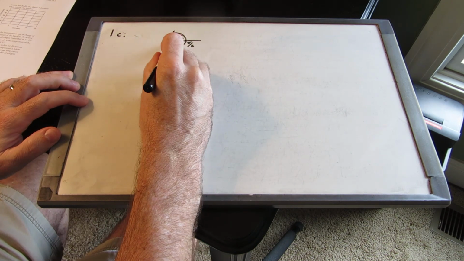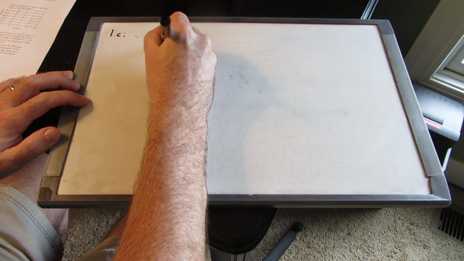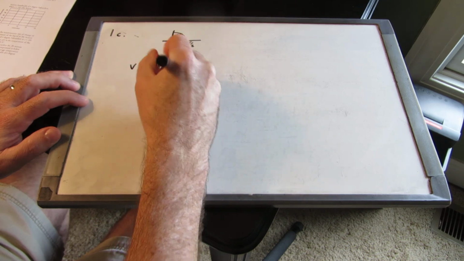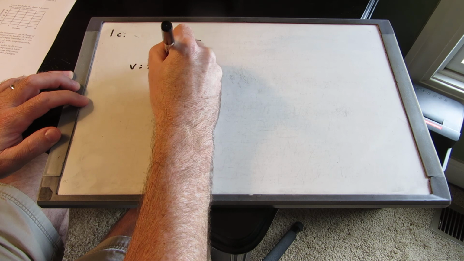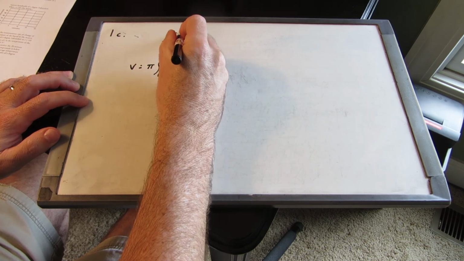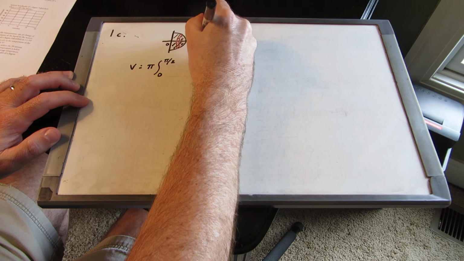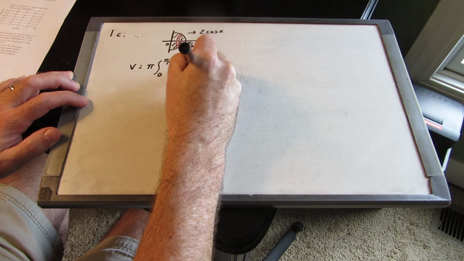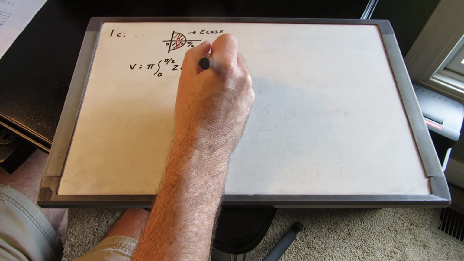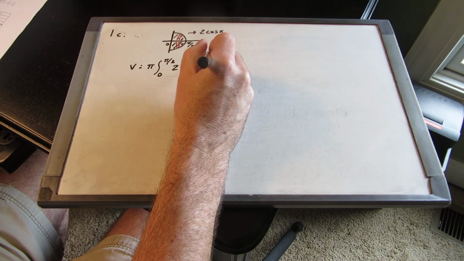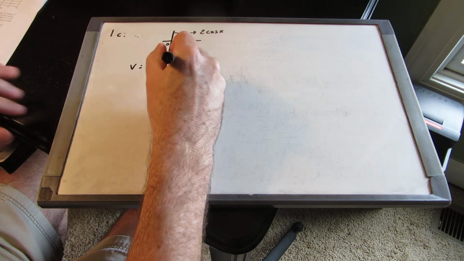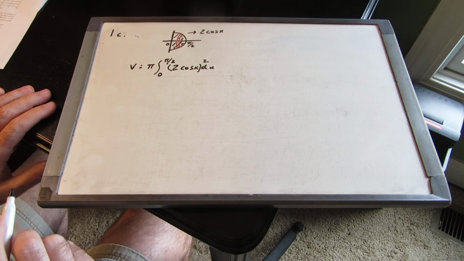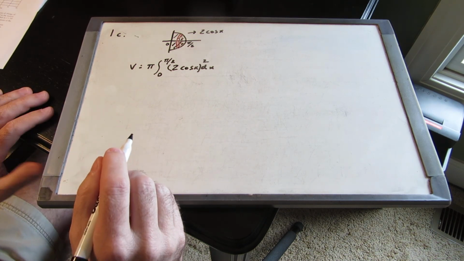So we're going to sum up all those discs from left to right, from 0 to pi over 2. So volume is going to be pi, going from 0 to pi over 2, and then the radius is just the height. It's just 2 cosine x, so 2 cosine x dx. But we have to remember to square the radius. So again, pi r squared. But your calculator does all the work for you.